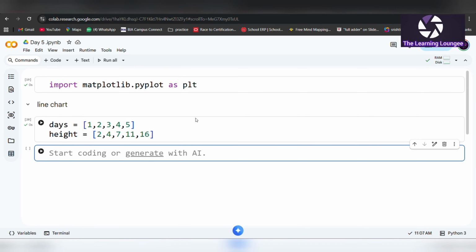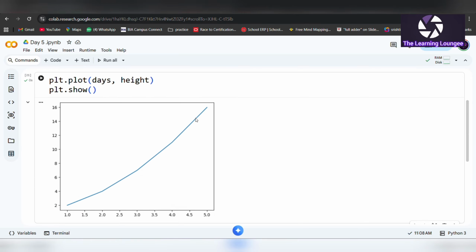Now let's just visualize this. It's very simple, it's very simple English. We will first call Matplotlib by the name plt. Then we have to plot the line chart, so we will write plot. On the x-axis we want the days, so we will write days. On the y-axis we want the height of the plant, so we will write height. Then we will simply write plt.show, telling the notebook: I have given you all the details, now just show me the plot. Now just run this cell and see how easily you have created a line chart of your plant's height.